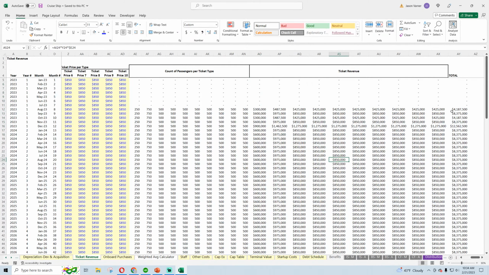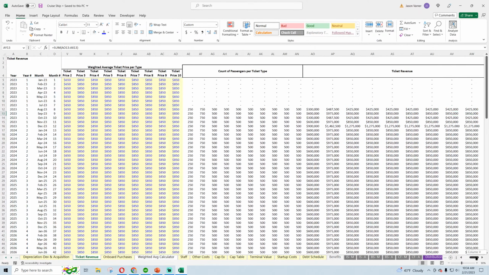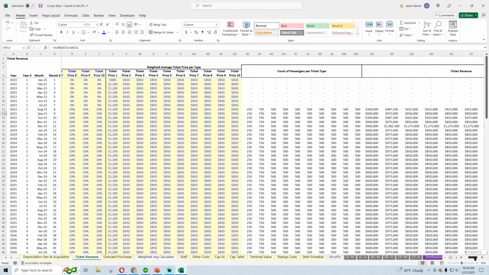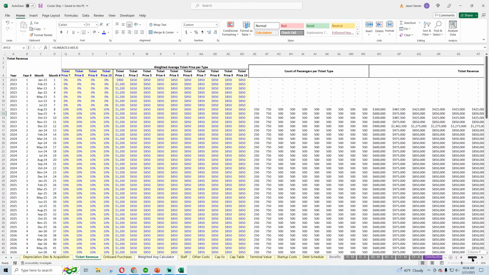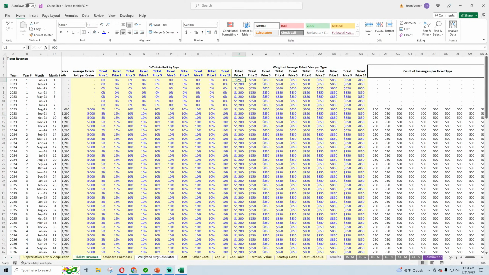All right, now so this is a bit of a check, just to confirm. I need to pull U to AD. And remember, we've already taken into account the percentage of each ticket sold by pulling this, but now I need to pull the prices. So U to AD.